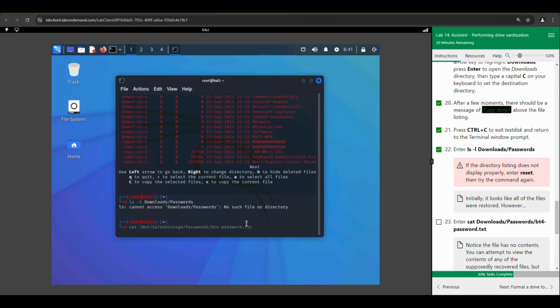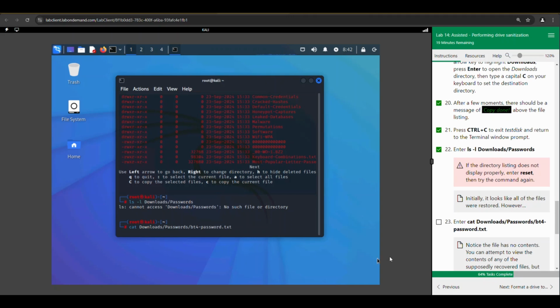So we're going to type cat space downloads slash passwords slash BT4 dash password dot txt.